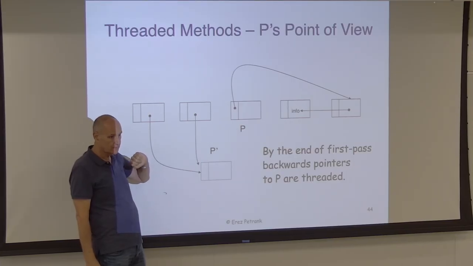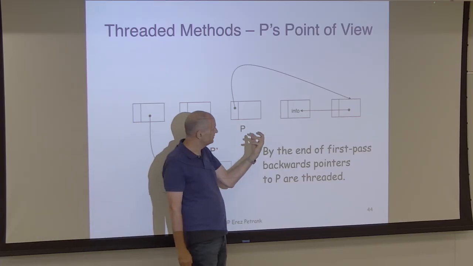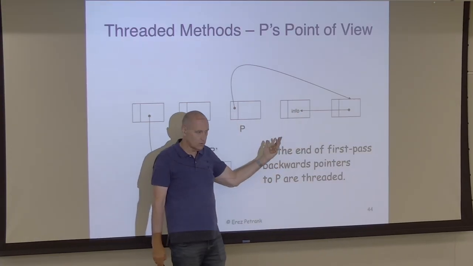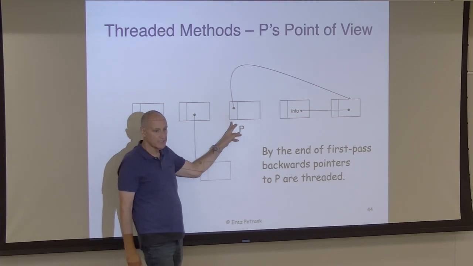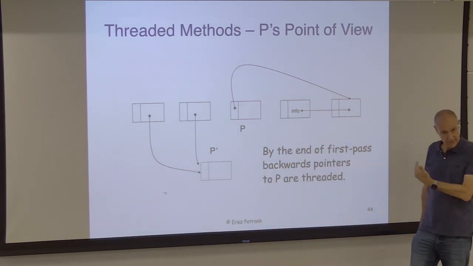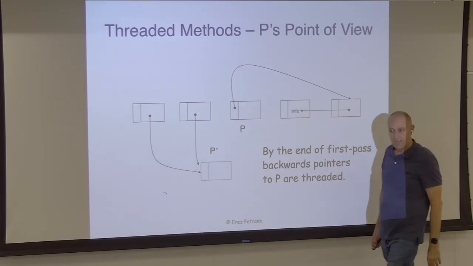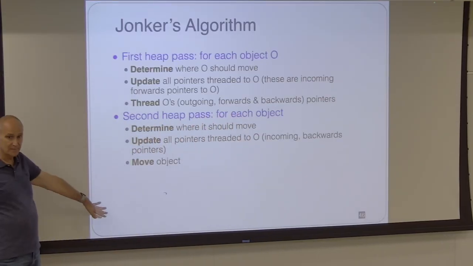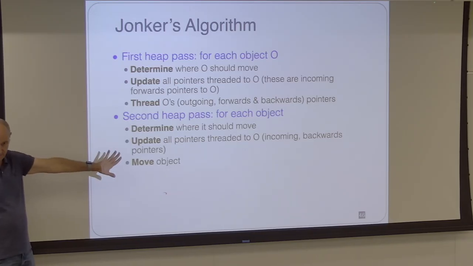Okay, because that was the first one you saw, and then you threaded them. Yeah. Backwards pointers have this property that I first see the object and then I see them. So all the forwards pointers I can fix while I see the object the first time. The backwards pointers will remain there threaded after the first pass. Okay. So this is the algorithm as it is, and then I will do another example.